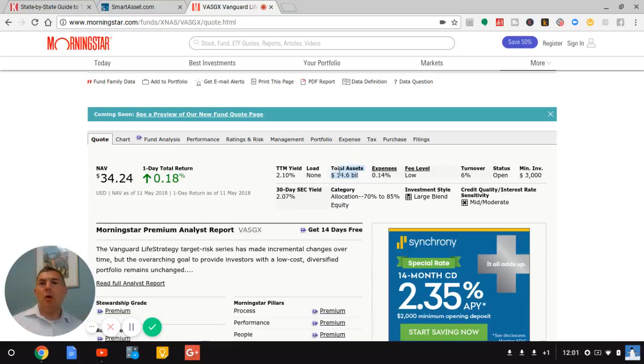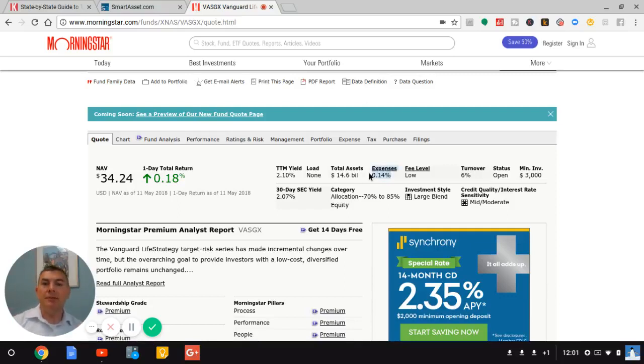If it's an actively managed fund, generally speaking, you want the assets to be small, less than 100 million, probably less than $1 billion, I suppose, just to be nimble. The larger the fund is, the less nimble it can be. And frankly, if they find positions they want to buy, but they have tons and tons of money, then they're going to have to buy secondary and tertiary positions they don't want to buy. And so generally speaking, we want to keep the asset base as low as possible. But for index funds, it doesn't matter.